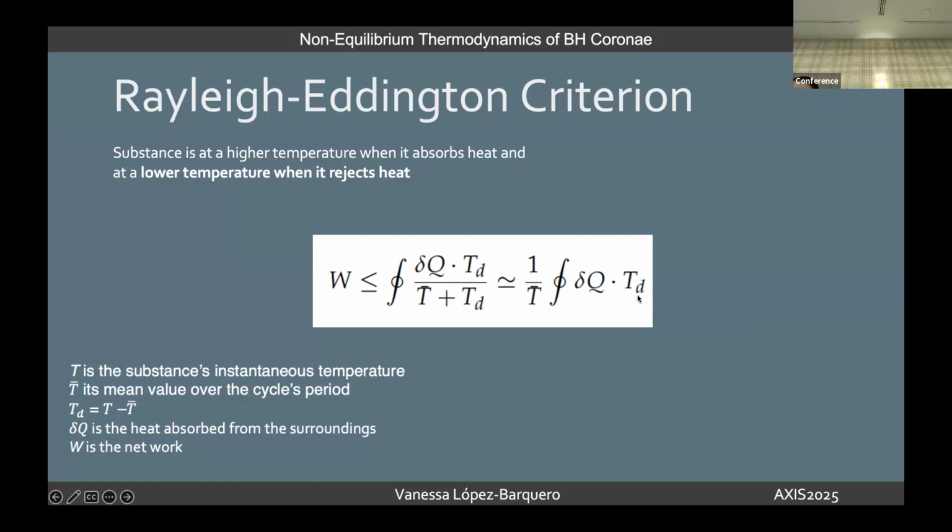So we need the system to be at its coldest when you are rejecting the most heat, when you're emitting the most heat. What we're doing here is modeling the cooling. So the criterion that we're looking for is that when the system is at its coldest is when it's emitting the most heat. And this is why it's a little bit counterintuitive, right? Because you think that normal things do the opposite. So just keep in mind that that's the guidance that we're looking for: to have the corona be at the coldest when we're rejecting the most heat.